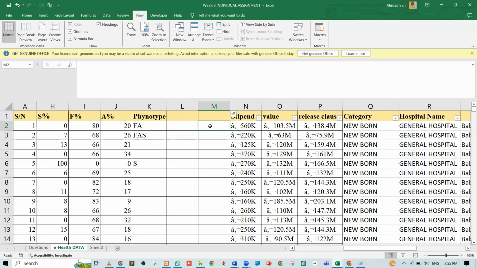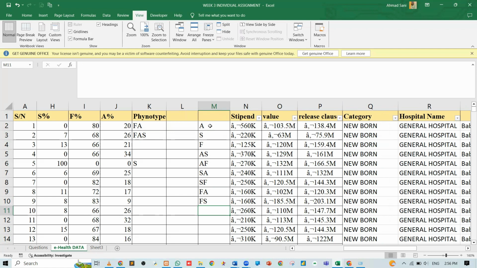We are going to have the instance that is A. We may have A, we may have S, we may have F, and we may have AS, we may have AF, we may have SA, we may have SF, we may have FA, we may have FS. I think we are done with this.